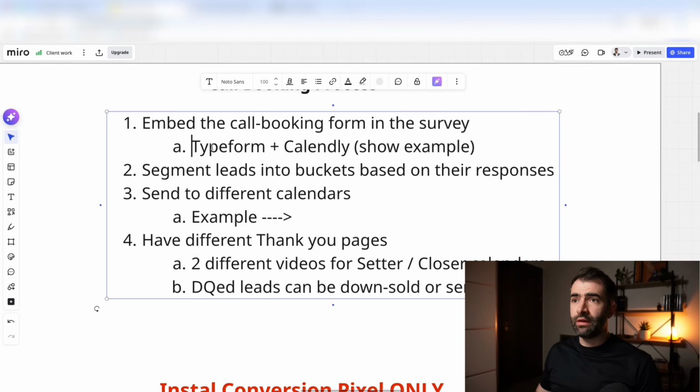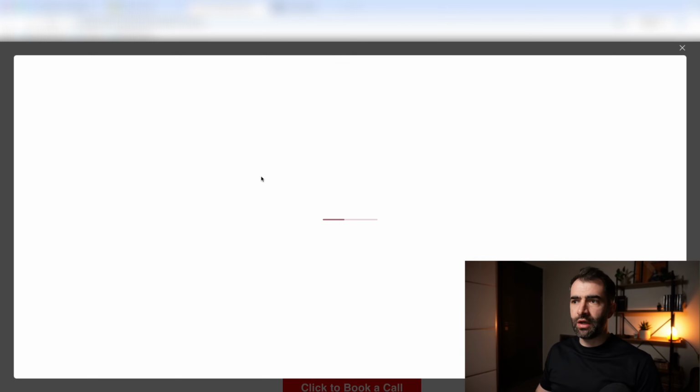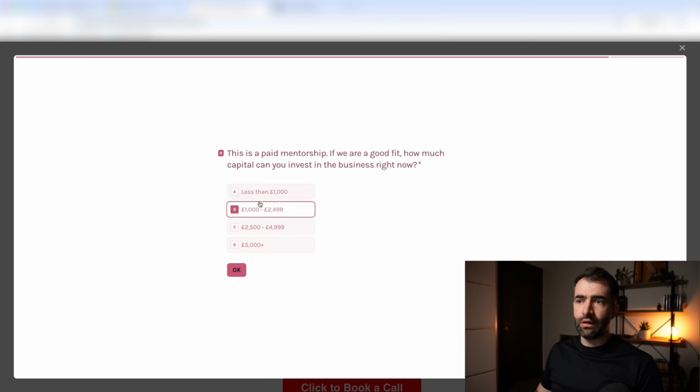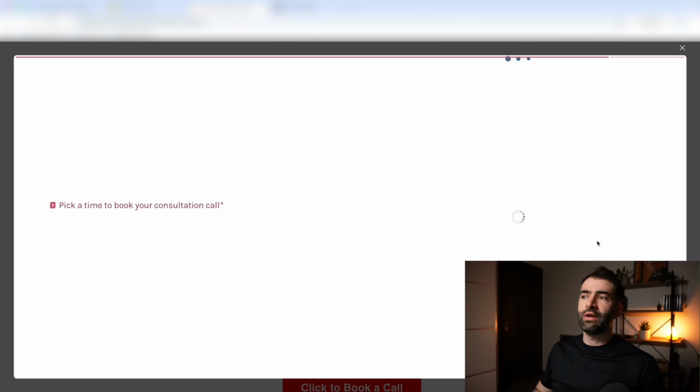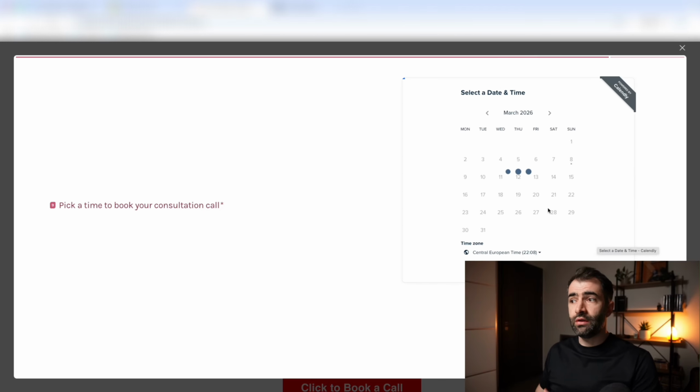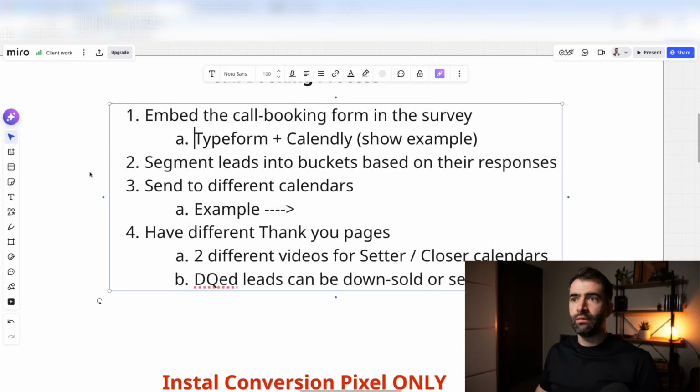And we do that with an integration between Typeform and Calendly, which works best. So for example, people will come here, they'll click to book a call, and they'll go through all of these questions. Let's go through all of them. As you can see, we're asking sales questions, and we're asking the main qualifying question, like how much money you have. Then we're going to allow them to book a call directly on this page. They don't have to be forwarded or sent to another page. They can book the call right here.